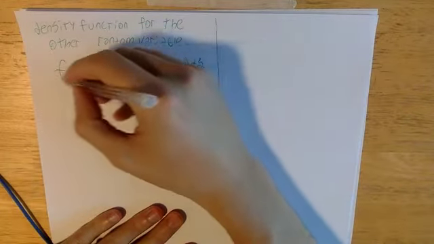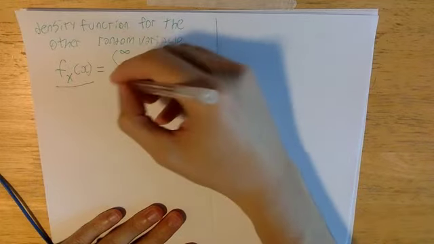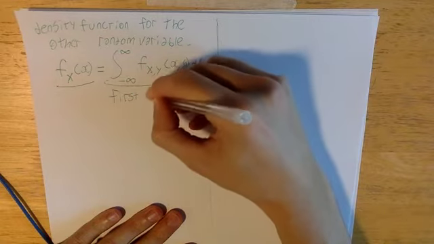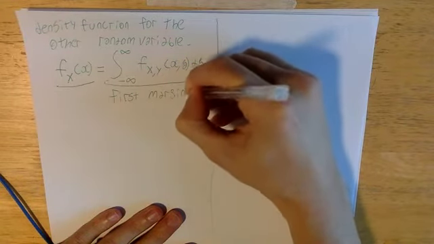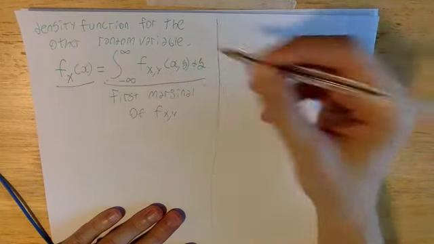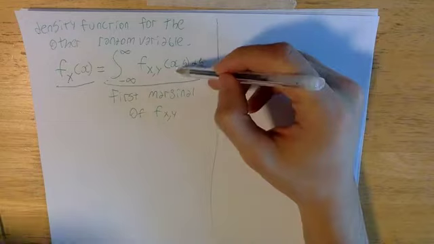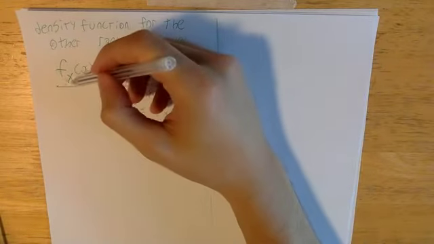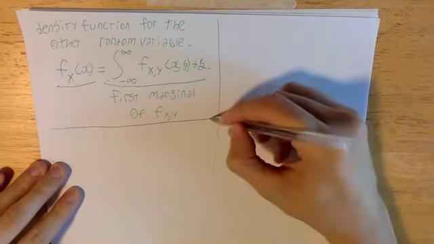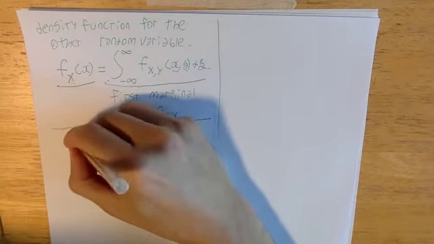So in this case, this thing here is the first marginal of f of (X,Y). The second marginal is the same but integrated against x, and it's the density function for f of Y. Okay, so this is similar to what we did for discrete variables.